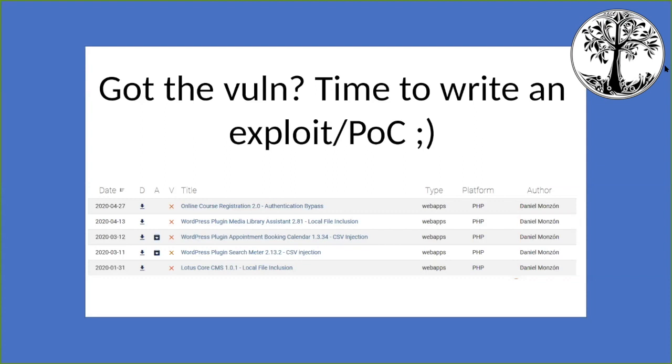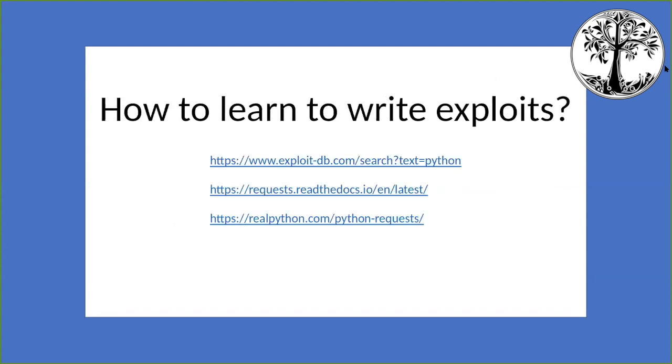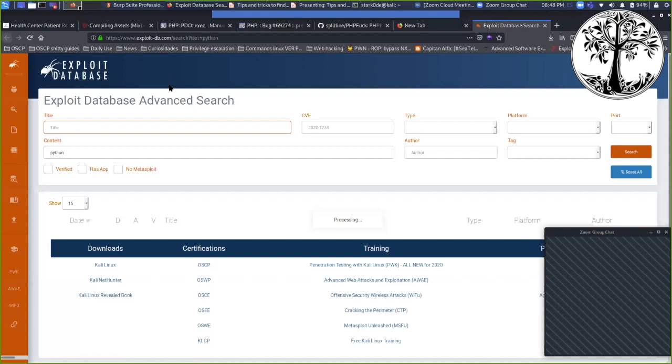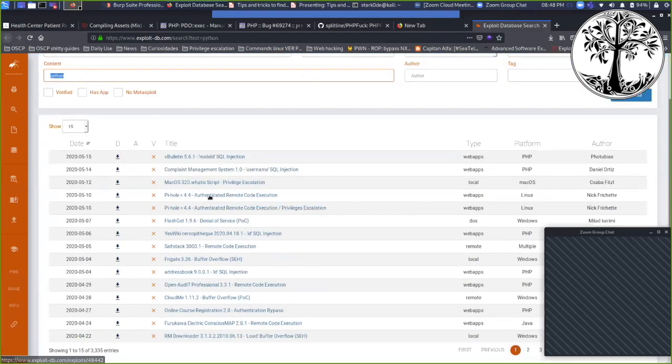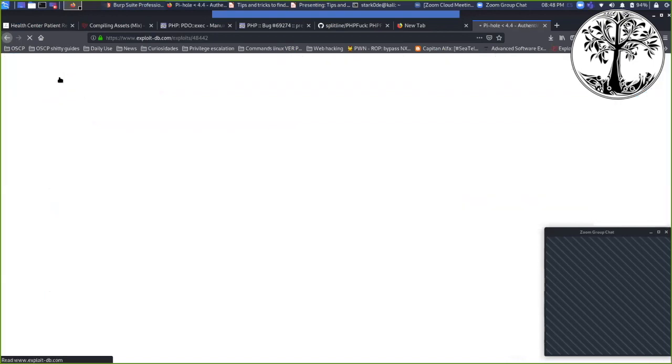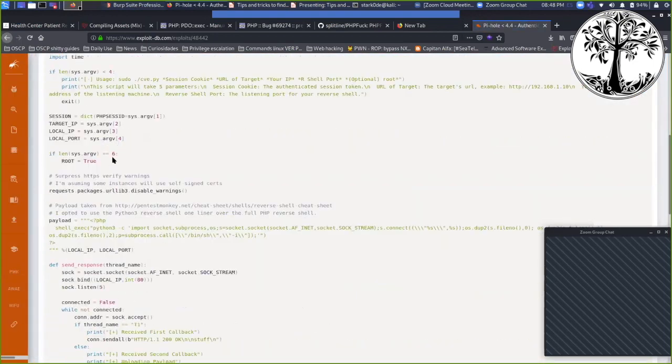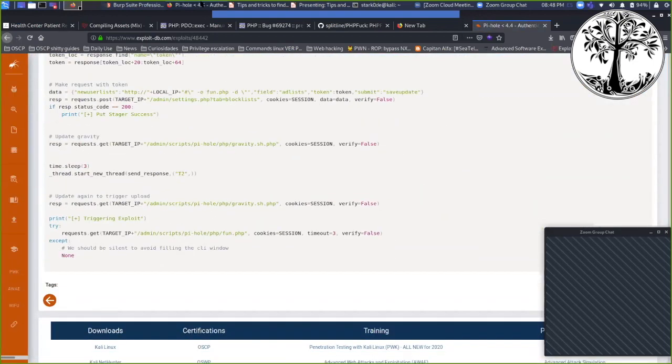So it is useful to write a proof of concept, and this is the best resource I found to learn this. This is just ExploitDB, and in case you didn't know, you can filter by the content, and here you can see with Python, these are all exploits written in Python.